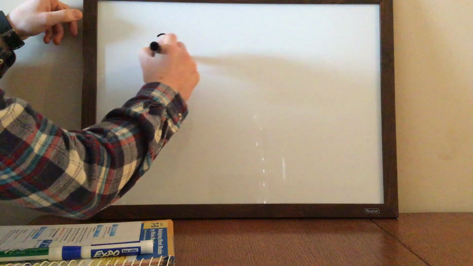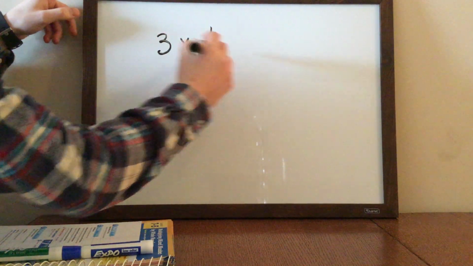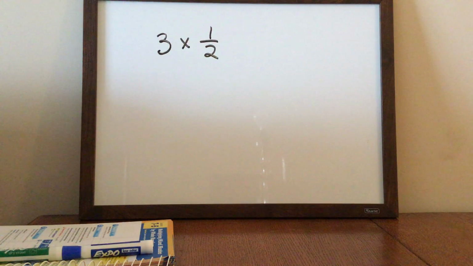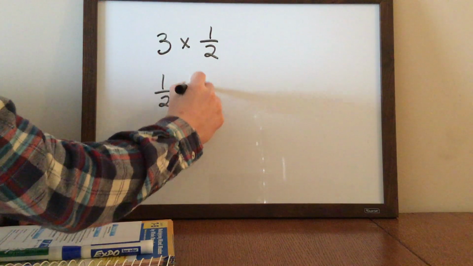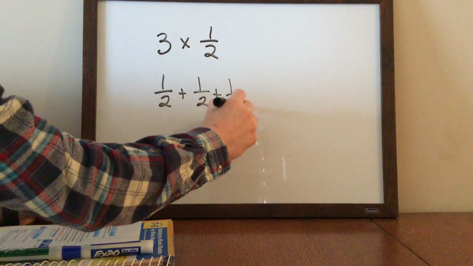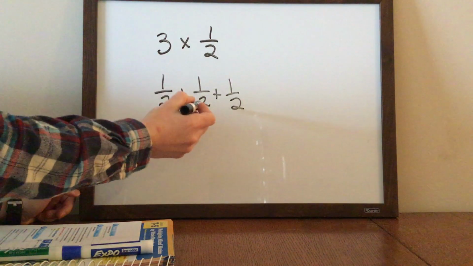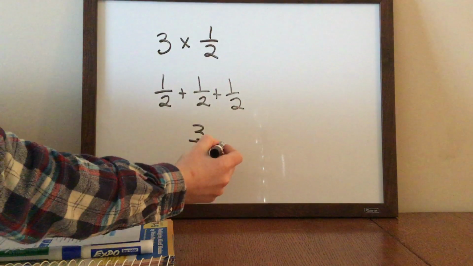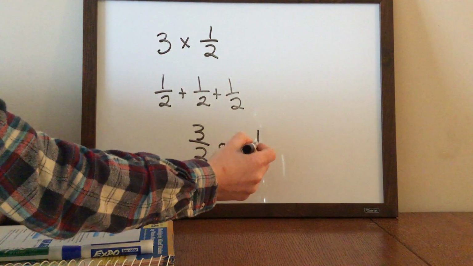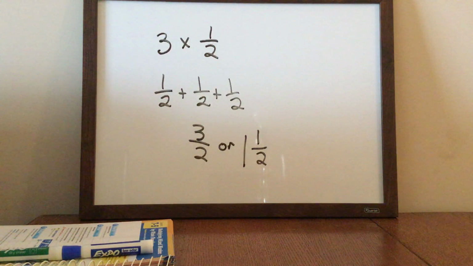Today we're going to be practicing multiplying mixed numbers, and I want to simply review what we have been working on with multiplying fractions. If I took, for example, 3 times 1/2, we thought of this statement as 3 groups of 1/2. So we'd write it out as 1/2 plus 1/2 plus 1/2. When you count that out, 1/2, 2 halves, 3 halves, you get 3 halves as your answer, which we also know we can write as 1 whole and 1 left over, so 1 and 1/2.